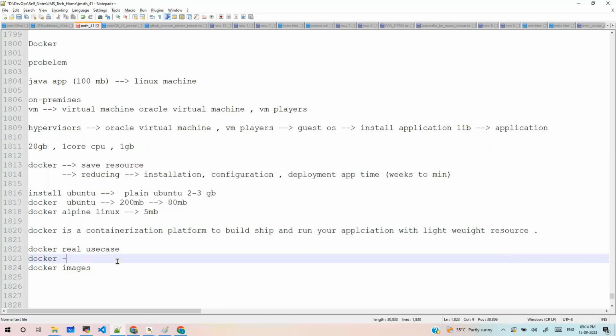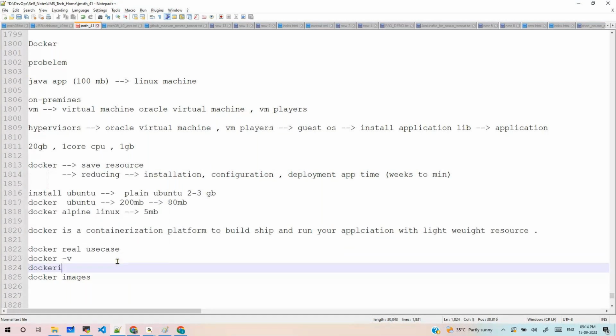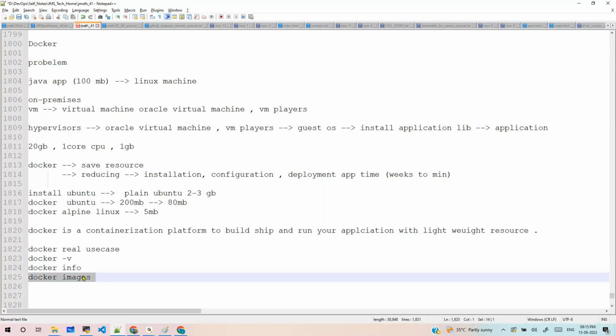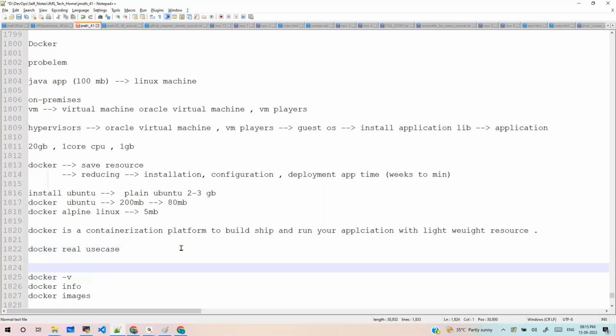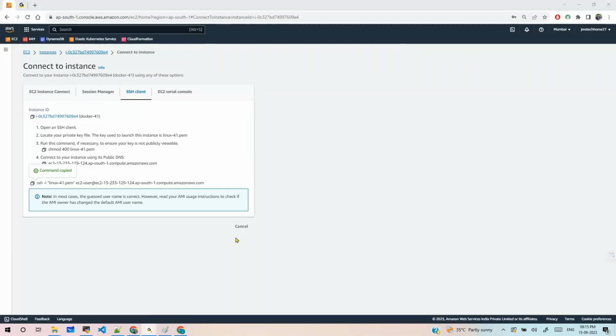We check docker --version, or docker version. You can check -v also, and we check docker info also. It shows the list of images, containers, stopped containers, which file system is used, what the repository URL is. Everything about the Docker daemon in your system will be shown. These are the three commands we used yesterday. Right now, let's connect to your Linux machine and see how to connect.